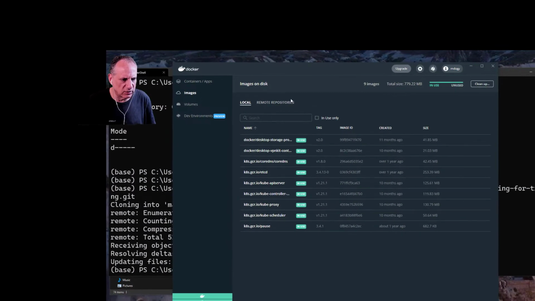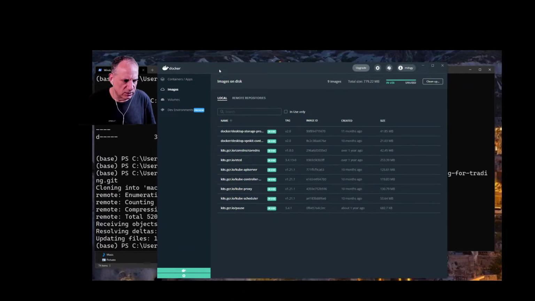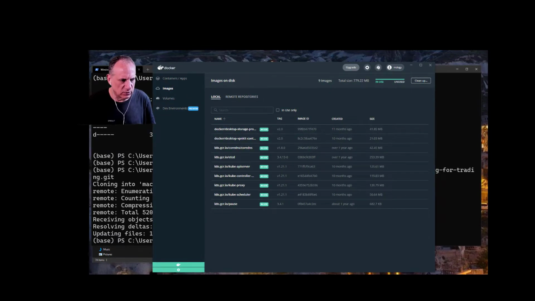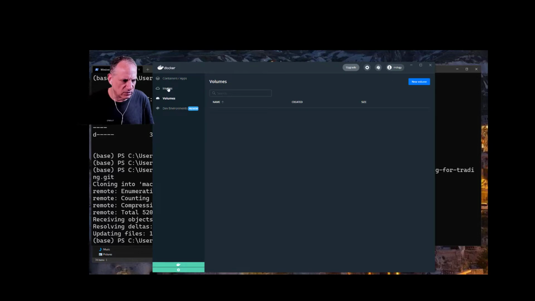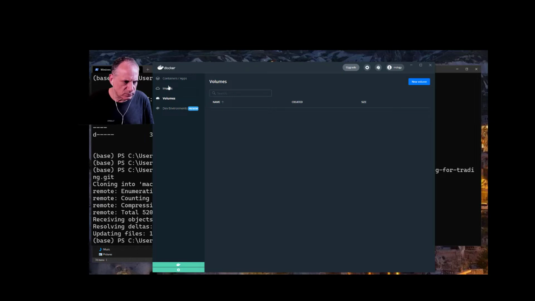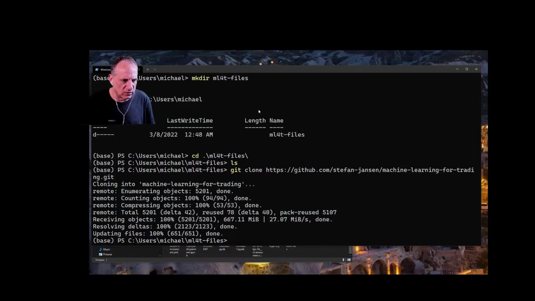be able to take Docker Desktop on your Windows machine, or if it's a Macintosh, you will have that app, and you click on it, and this is what the desktop app looks like. So you might not have all these other, you might just be empty here. This is the image thing. There's no containers running at the moment. There's no volumes. And I don't use the dev environment.